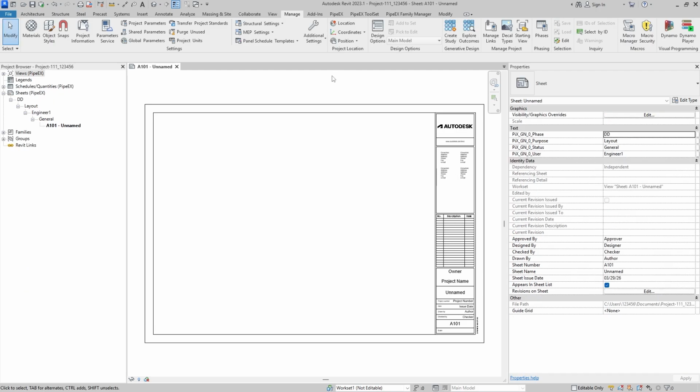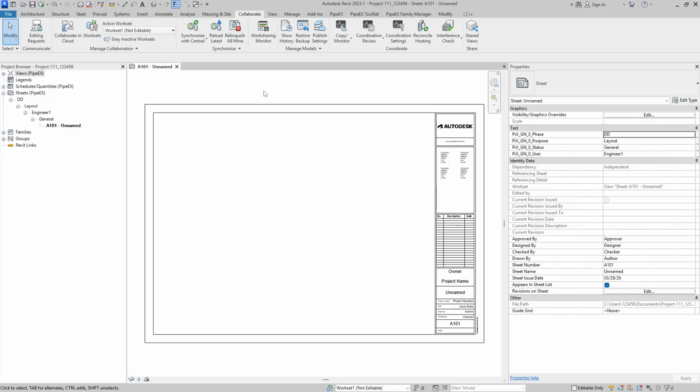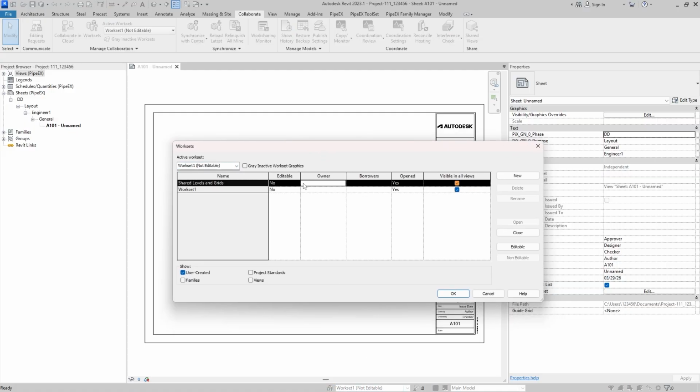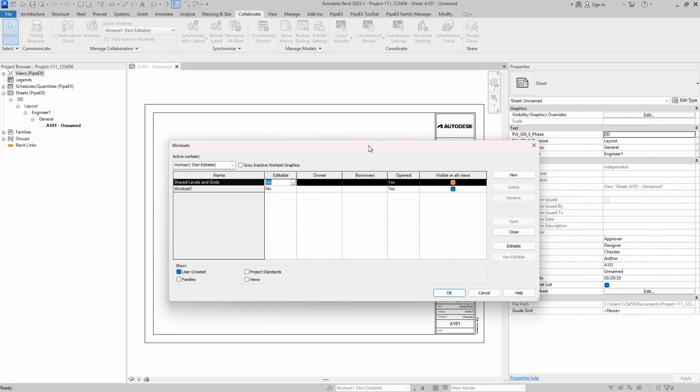Next, we're going to talk about worksets. I'll go to collaborate. What is actually a workset? As I mentioned at the beginning of the video, they can be compared to layers in Autodesk AutoCAD, if you're familiar with this software.